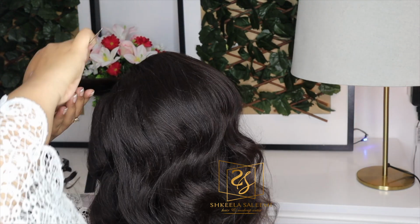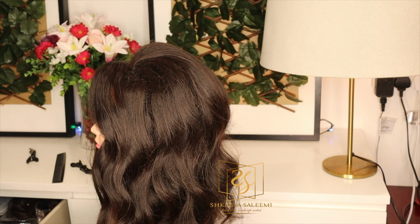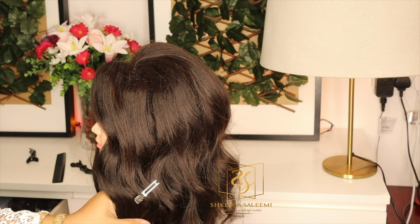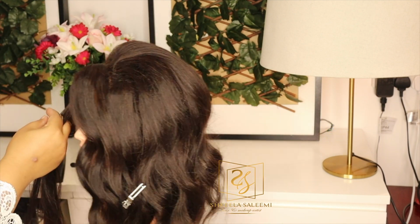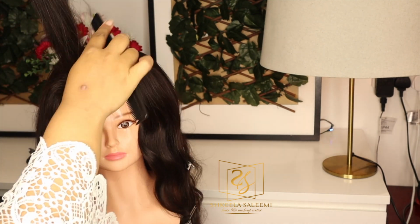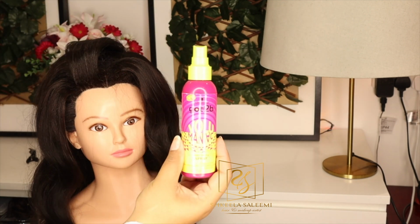So as you can see, I'm doing the front part now, and yeah, you just set them how you want and make the S wave. You can do middle parting, you know, you can attach a pin and see how they look nicely together. Just take your time when you're doing the front, how you want, how your client wants, and do a little bit of back combing and then merge them together. You've seen me doing S wave multiple times, so I'm not gonna explain too much.